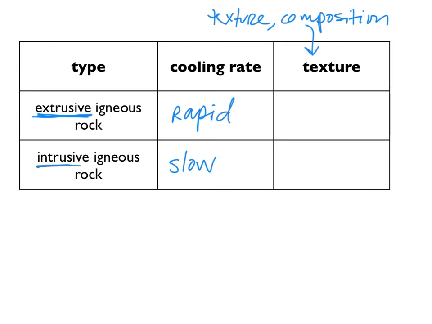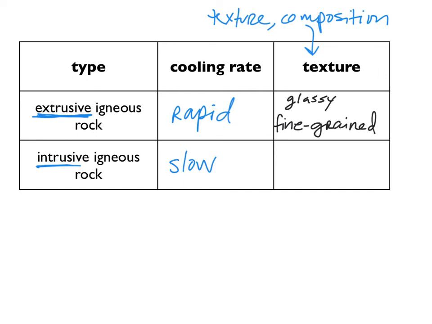Extrusive igneous rocks cool very rapidly, and in some cases they cool so rapidly that minerals don't even get a chance to form, and so the lava just quenches into little droplets of ash. That means that if the resulting igneous rock forms so rapidly that you don't even have a chance to make minerals, then of course you'll produce an igneous rock that has a glassy texture because you're just making glass. Or you might produce minerals, but they'll be very, very tiny because they don't have time to grow and develop into larger crystals. So you'll produce an igneous rock that has a very fine-grained texture.